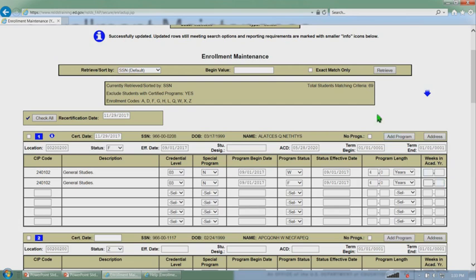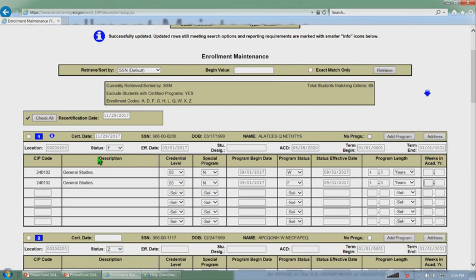All right. So the other thing that I wanted to make sure you guys know, and we kind of covered it a little bit, is that you have to make sure the status effective date, the status at the campus level, so that's this one up here, and the program status are updated. Remember how earlier this one had a Q on here, and I said, let me make this a full-time, because in this situation they are full-time now. So you need to make sure you are looking at both of them. Don't just update the program status and then never update the campus status. Make sure the information is correct.